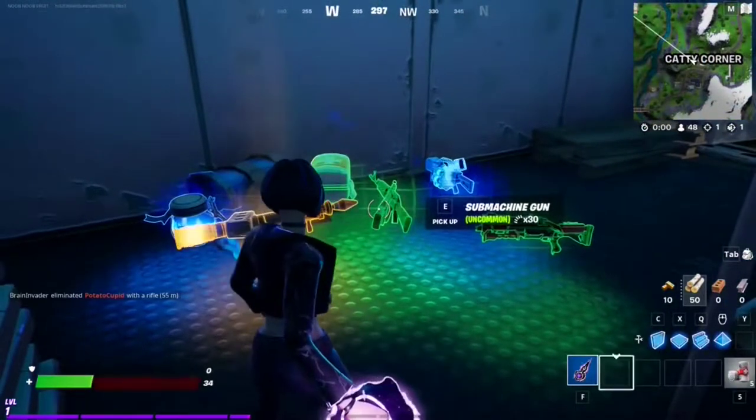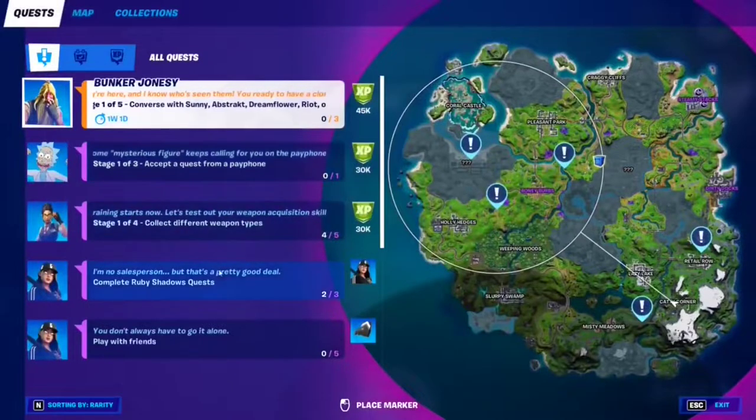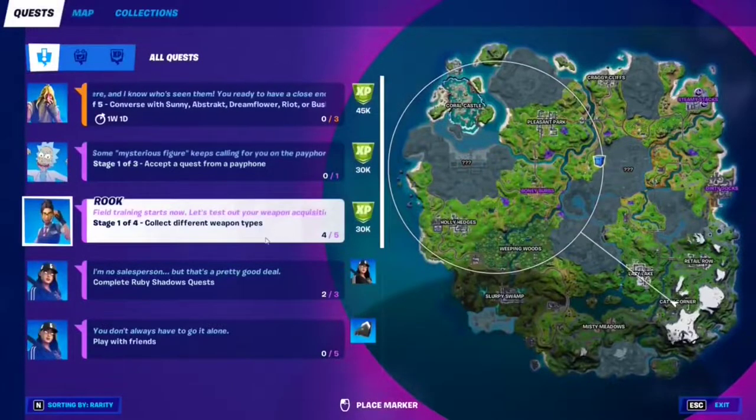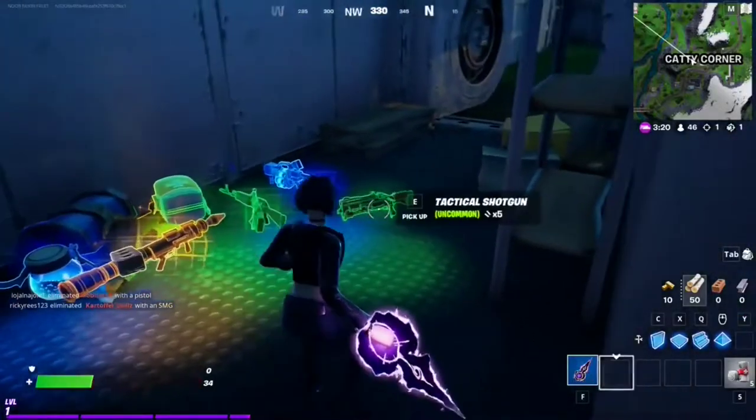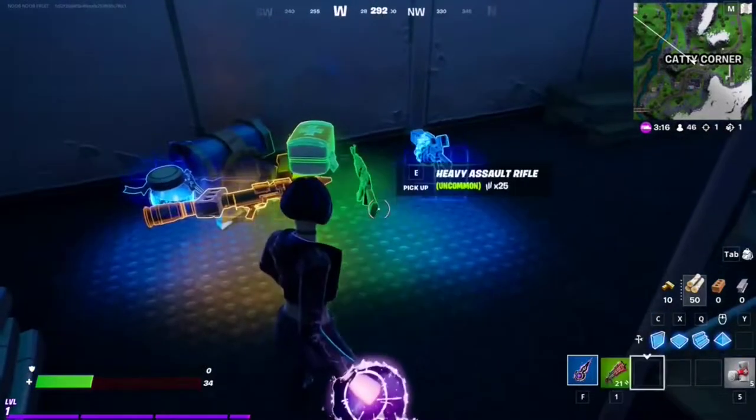So, for week 1's epic quest for season 7, it's very simple. It says that you have to collect different weapon types. So all you need to do is just collect 5 different weapon types. And weapon types are these types right here. So as you can see, this one says uncommon. This one is uncommon.